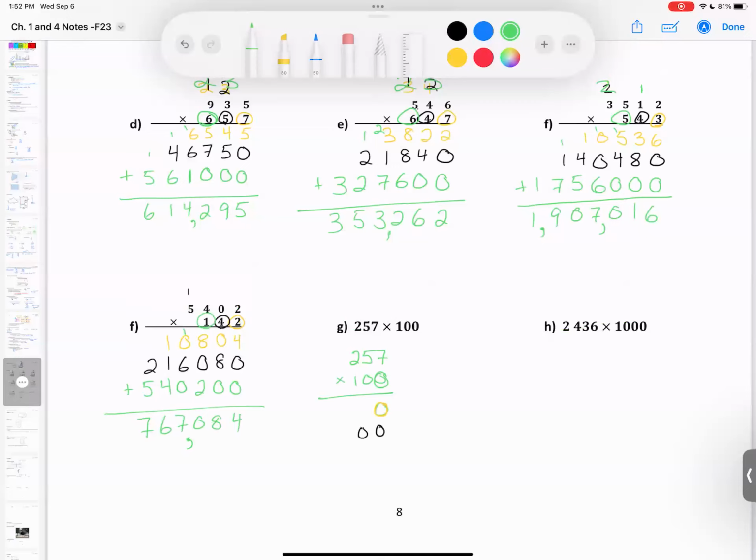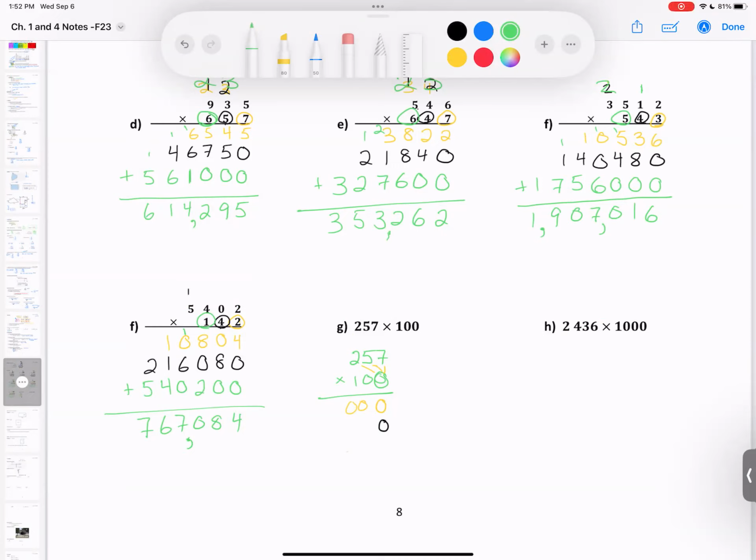Am I doing this right? Hundreds column would be, hang on, let's actually do this. Okay. Ones column gives us, oh, I know what I did. Sorry. Okay, so ones column gives us 0. Okay, 0, 0, 0. Then we move to the tens column. When we move to the tens column, we have to write a 0 immediately. Then we write our answer, which is just 0, 0, 0.